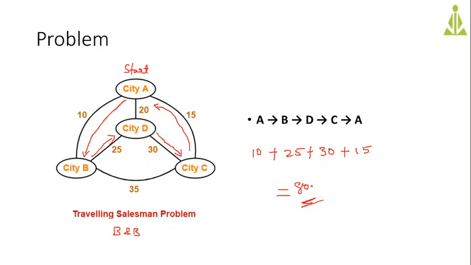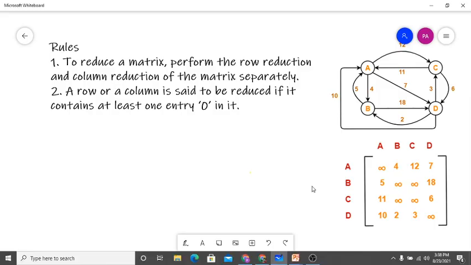Okay, the next one is, if we take another example, I am taking this example for solving the problem. Here also we have 4 cities. Consider this is 4 cities, A, B, C, D. From A to B, what is the cost? From A, we are making a matrix. In this branch and bound technique, we are going to use matrices to solve the problem. From A to B is 4, and from B to A is 5.